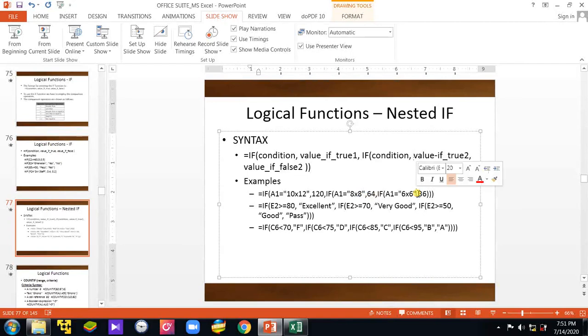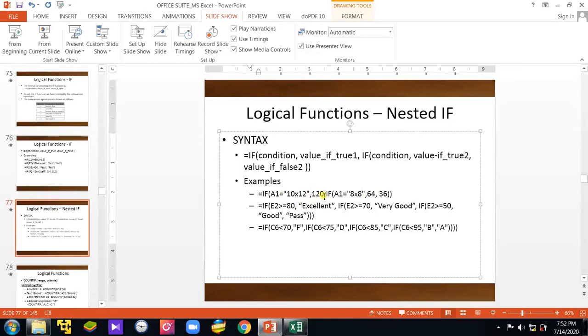Let me take out this part. It should return 64. Else, it should return what? 36.